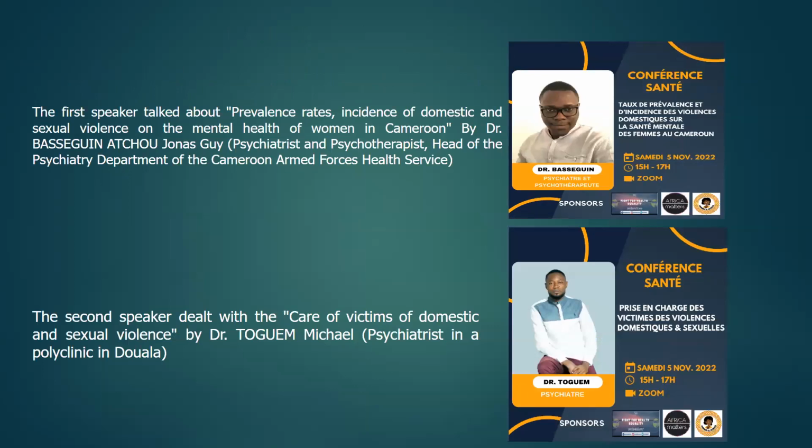The first speaker of our first conference talked about prevalence rates, incidents of domestic and sexual violence on the mental health of women in Cameroon. It was held by Dr. Basegana Chujonasiki, who is a medical doctor, psychiatrist, and psychotherapist, and also the head of the psychiatry department of the Cameroon Armed Forces Health Services. The second speaker dealt with the care of victims of domestic and sexual violence. It was done by Dr. Tugem Michael, who is a medical doctor and a psychiatrist in a polyclinic in Douala. Douala is the economic capital of Cameroon. Next slide, please.